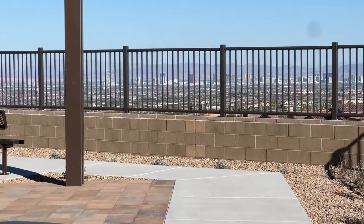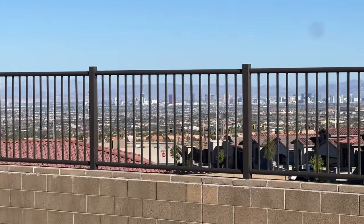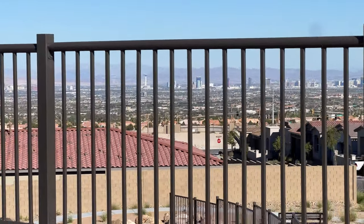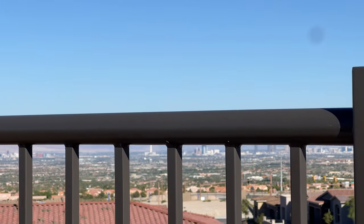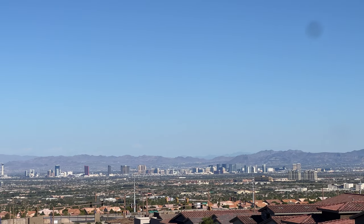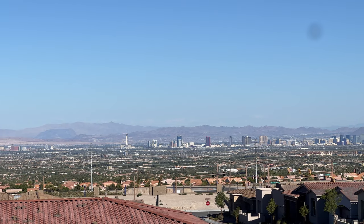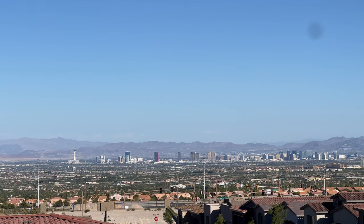This is an elevated park that only residents will enjoy. This is a gated community. This is one of my favorite communities because you don't have to go somewhere when you want to watch the entire Las Vegas Strip and also the entire city. You don't have to go anywhere. You just go here and there you go. You have a view of the amazing Las Vegas Strip. During the night, guys, this is amazingly fantastic. So those are two adjectives that I can say, amazing and fantastic.